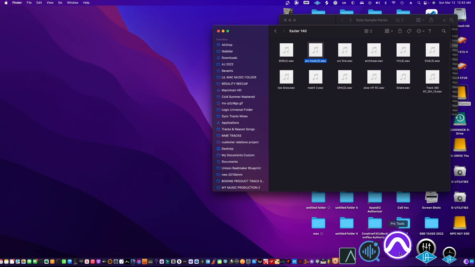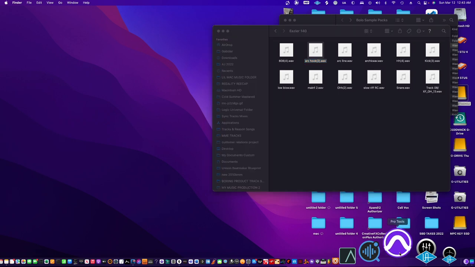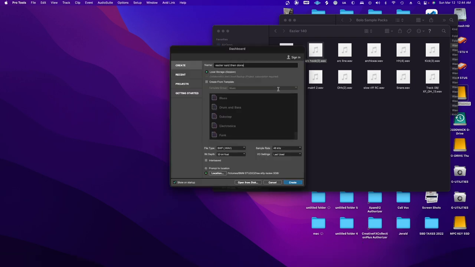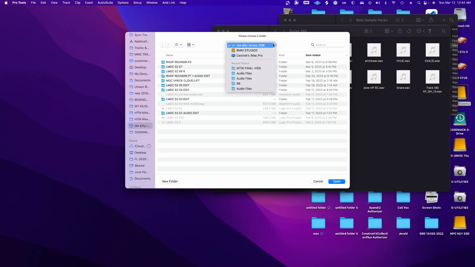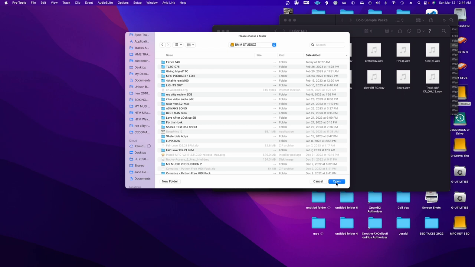Let's just use Pro Tools. Okay, so we're gonna go ahead and open up Pro Tools. I'm gonna go ahead and set my tempo. Doesn't matter which DAW you use, but I'm using Pro Tools. All right, and I record at 48 kilohertz, 32-bit wave. You can also do AIFF for Mac or whatever. It doesn't matter. So, go here, and I just need to put this on my regular recording drive, which is here.